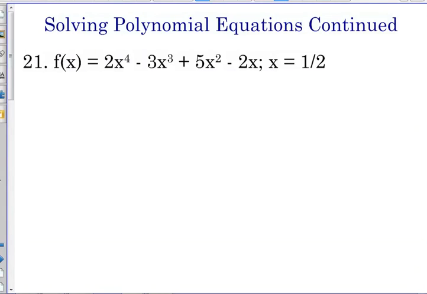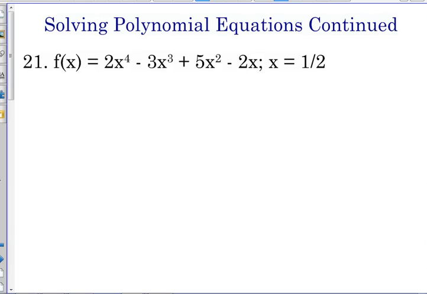Still solving these polynomial equations, but in these examples, they give us one of the solutions. So when we examine this, first of all, it's a 4-term polynomial. Really the only method that we have for 4-term polynomials is factoring by grouping. If you start the process of factoring by grouping, you'll very quickly see that you do not end up with the same linear factor. So factoring by grouping is not going to get us there.